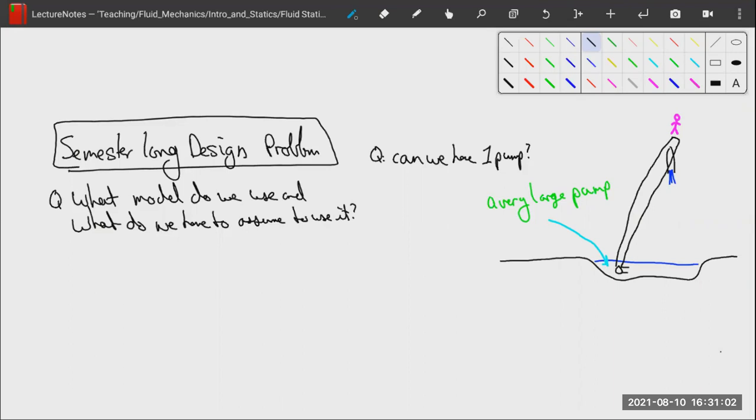And so what we're going to ask is, well, what is the pressure at the bottom of this tube here that is needed to raise the water all the way up to the top, right? And we only have one model to do this, and that model is our hydrostatic model. And this is not hydrostatic water, but we're going to talk about what results when we use a model and we don't honor its assumptions, right?